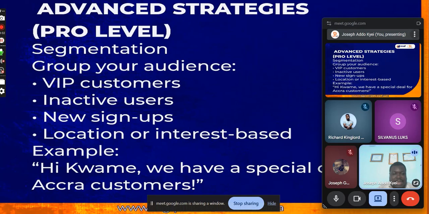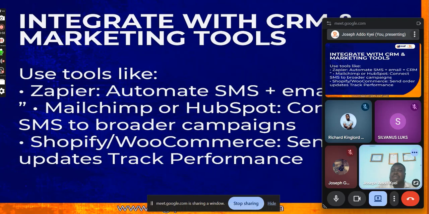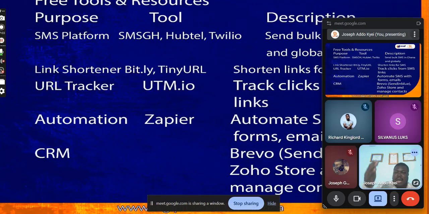So how should I segment it? I'm saying it because people ask me that question a lot. It's up to you, the business owner, to say, I want to have a group with all my customers. I want a different group for maybe my product. I want a different group with those who buy from me a lot, my regular customers. It depends on you to create your segmentation. The next thing is integrating tools with CRM. We'll talk about it later. This tool is a free tool you can use.